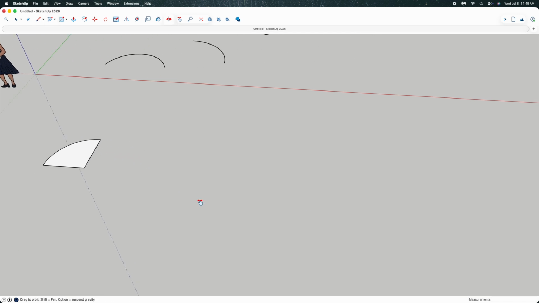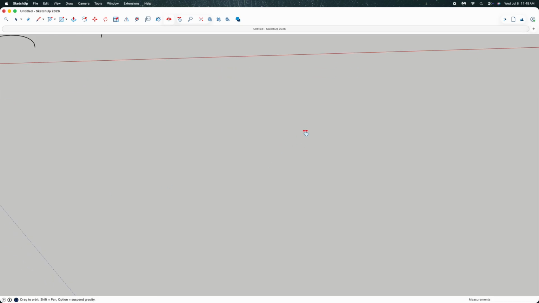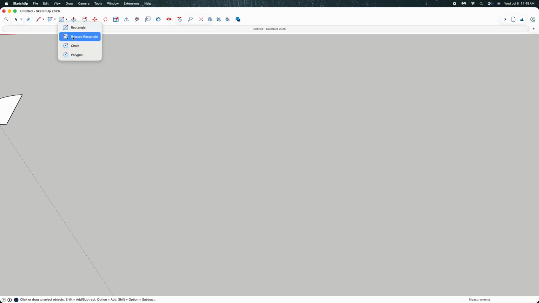Finally, let's look at the shapes tool, but before we do that, let's talk about some of the different options the shapes tool provides. On the drop down next to shapes, you will see different shape options you can use. The options are rectangle, rotated rectangle, circle, and polygon. Depending on the shape you want, each option may be useful. Now that we have gone over some of the different options, let's test them out.